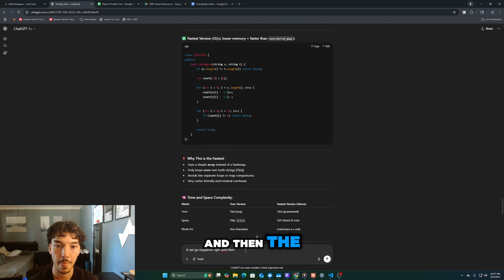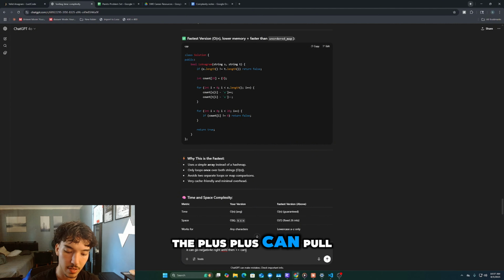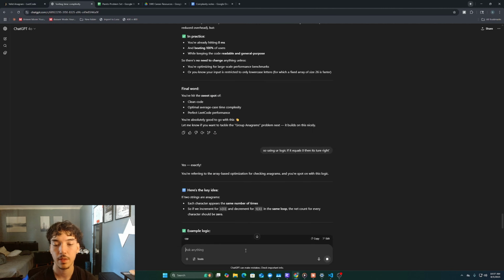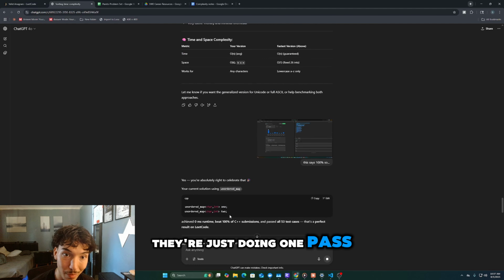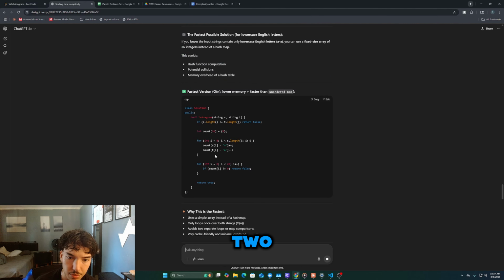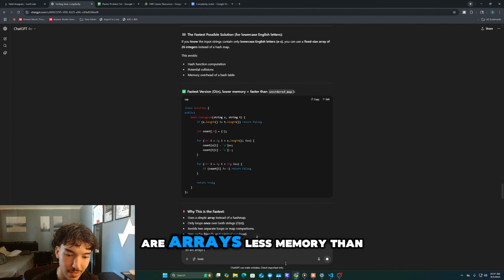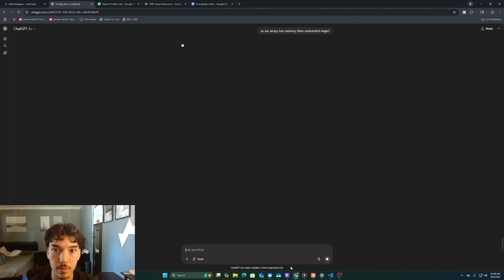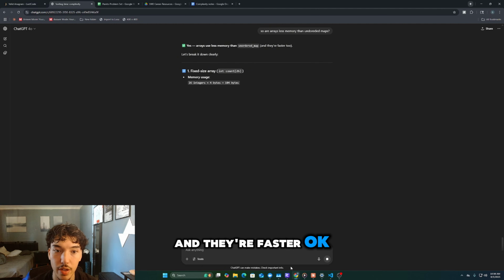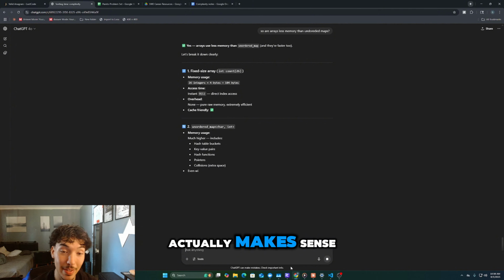And then the plus can pull it up to 0, right? Okay, so this makes sense because they're just doing one pass through a for loop. No, they're doing two. But I guess so, are arrays less memory than unordered maps? And they're faster. Okay. That actually makes sense.